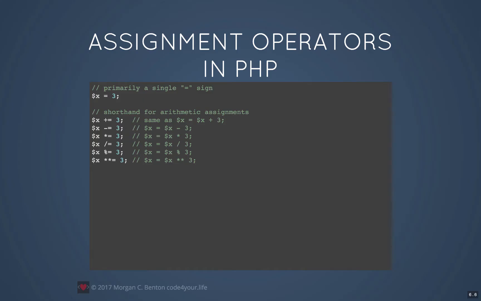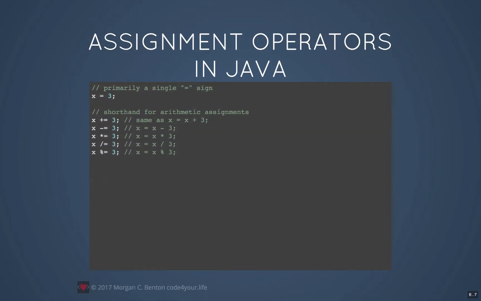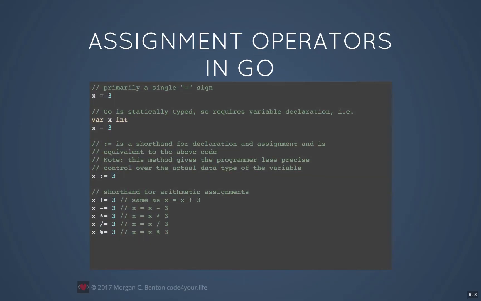PHP operators are pretty straightforward, as are Java and Go operators. In Go, the colon equals assignment operator is a shorthand for having first declared a variable — for example, var x int — which declares variable x of type int, and then assigning x a value x equals 3. You could do that all in one go by saying x colon equals 3. Be careful here, though, because Go will have to infer the data type, and as you may have seen in the symbols video, there are like eight different kinds of integers in Go, so you might not get the one you were expecting.